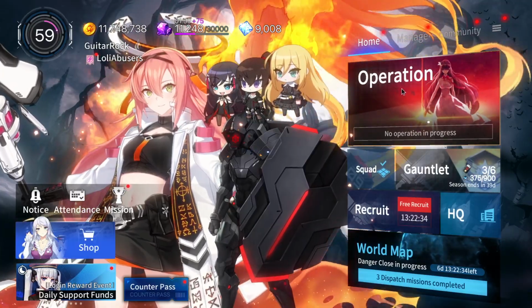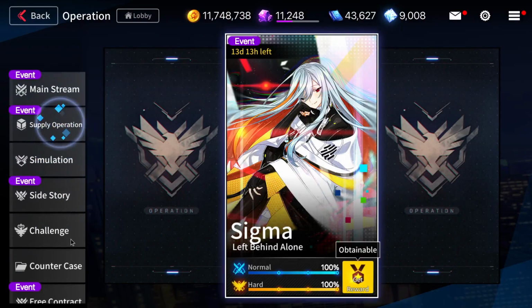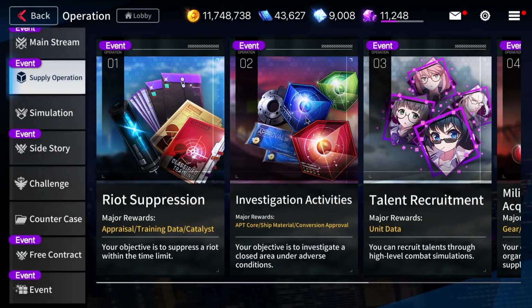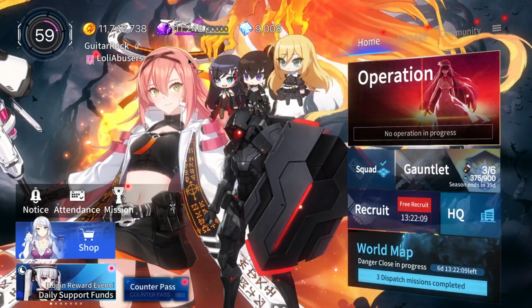So first things first, if you go to operation right now, part of the 100-day event, you can see right now, there's this event, and all of these, you can see this event here, right? So every single stage with this event tag that you do have a chance to give you the 100-day balloon or the 100-day ribbon, I believe. So what is this 100-day balloon and 100-day ribbon all about?